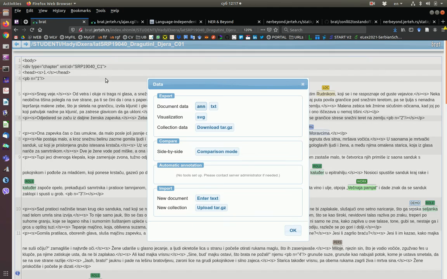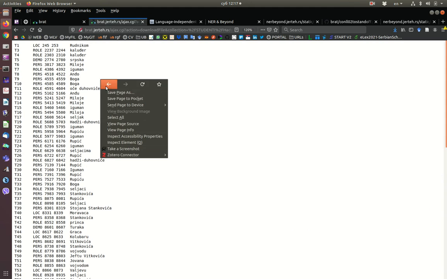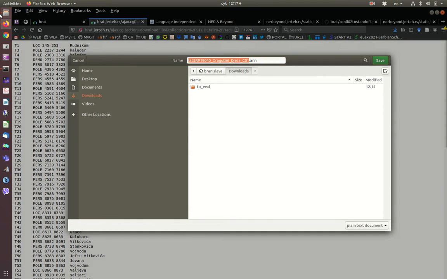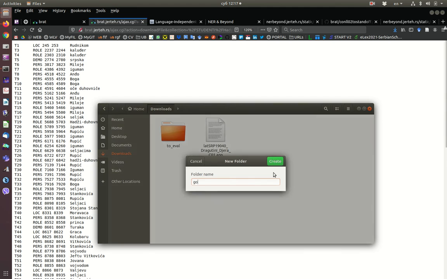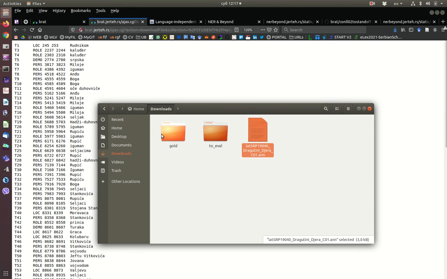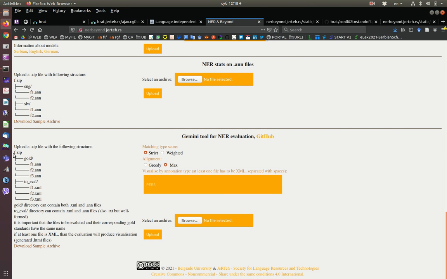So I'm going to download this ANN and consider it gold. And you remember, I ran a spaCy model on the same text, and I saved it here into the to_eval directory, and this is exactly the format that this panel expects.